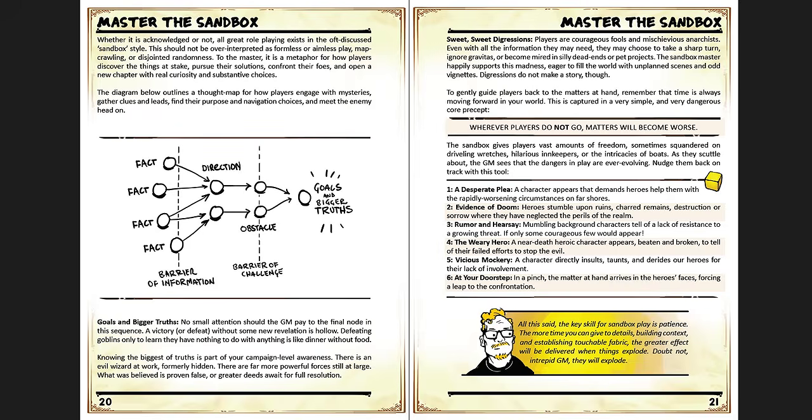Because I think this is a great description of what we all do as players, right? You get a bunch of facts, whether that be where the monsters in the room are, what the description of the room is, and who has how many hit points left. Those are all facts that the players gather, and that lets them break through the barrier of information. And then they say, okay, well, now I have some choices. I can go and kill this goblin who's at full health, but he has the bow, or I could go and kill that goblin who's weaker, and he's only in the front line fighting against the fighter, so it's not as big of a deal if he goes down, right?